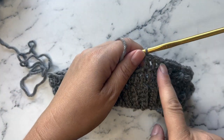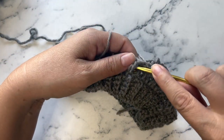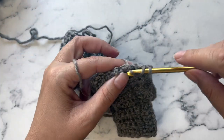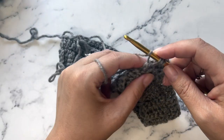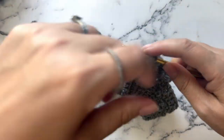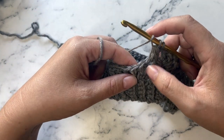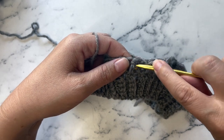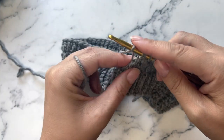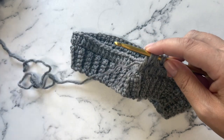So we've just worked three double crochets and we're gonna make our next leaf hopper stitch. Yarn over, go under this, around this stitch from front to back. Yarn over, pull up, make that extension, yarn over, go from front to back, yarn over, pull up, yarn over, pull through four, leaving two, yarn over, skip this next stitch here, go from front to back around this post, yarn over, pull up, yarn over, front to back, yarn over, and pull up.